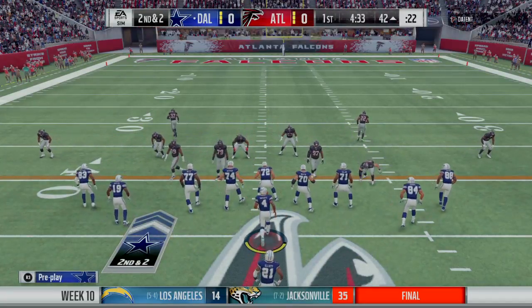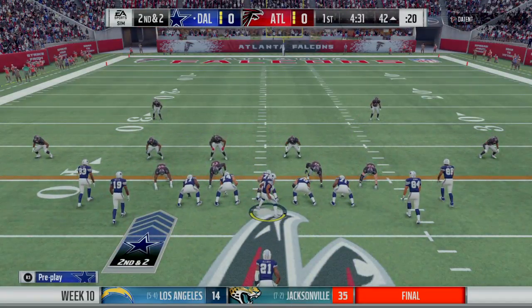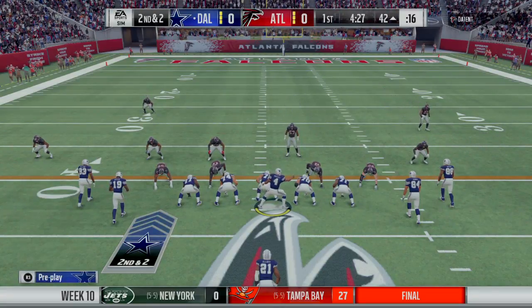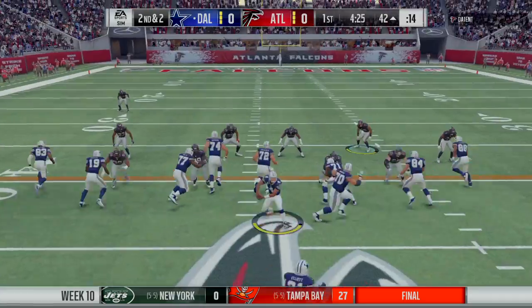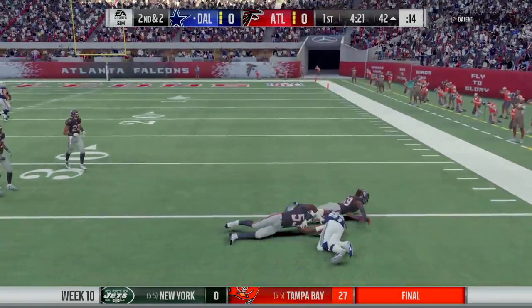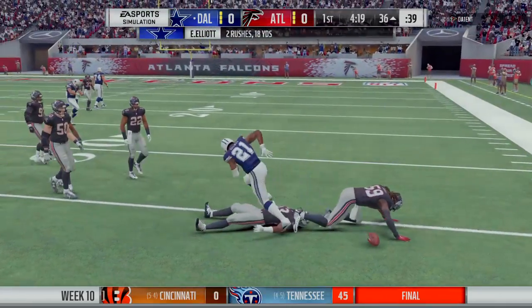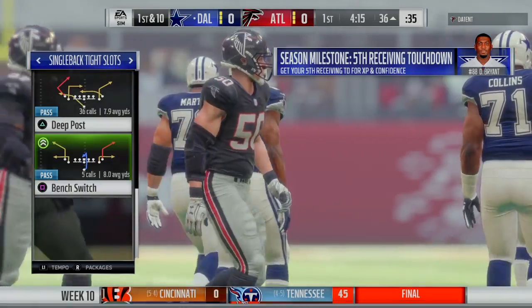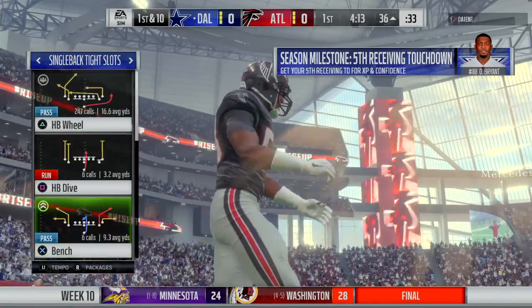Second down now after the pass completion. They'll try the sweep with Elliott. And here he'll be brought down a little shy of the 35 at the 36. It'll go as a gain of 6 that time, and it moves the chains as well.